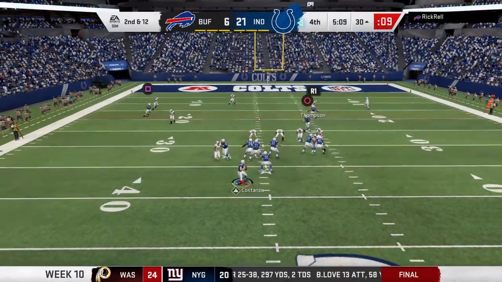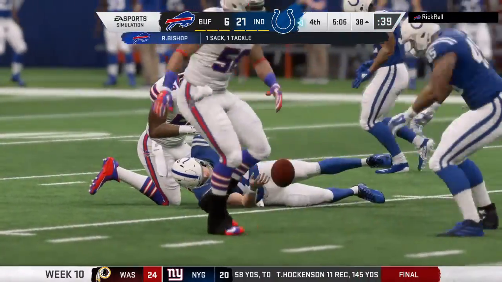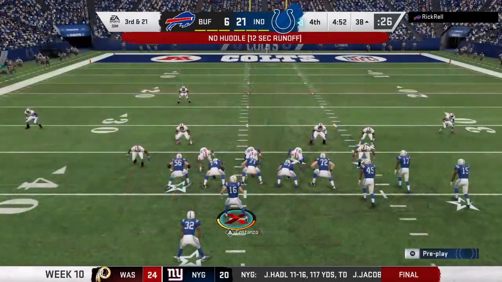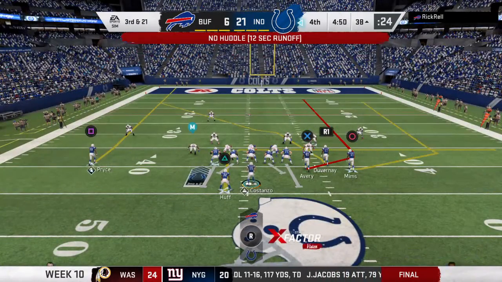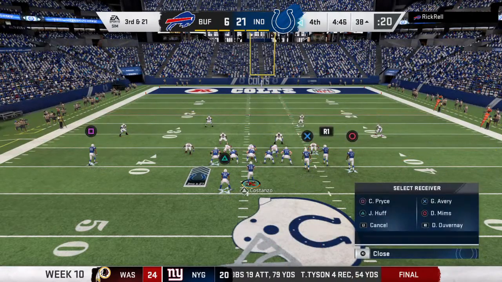Here we go on 2nd and 12. And he's going to go down again. Need something from deep in the bag of tricks here after 1st and 2nd down. Went backwards. It's 3rd and very long.